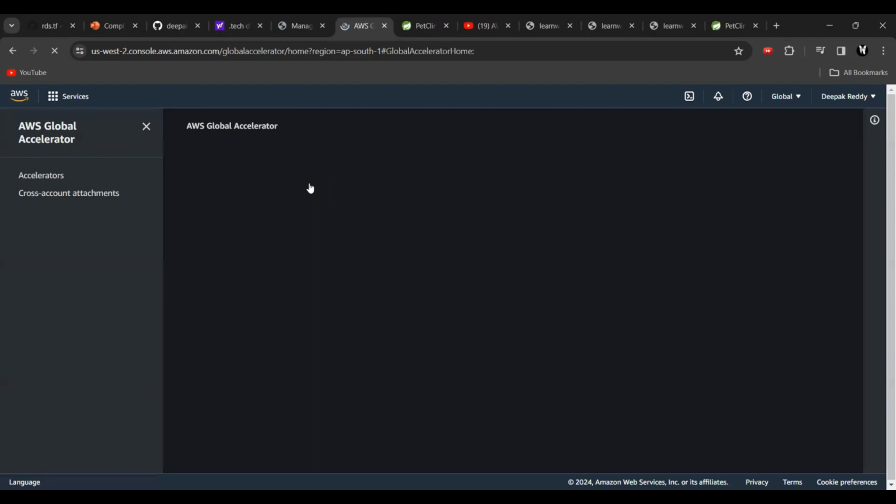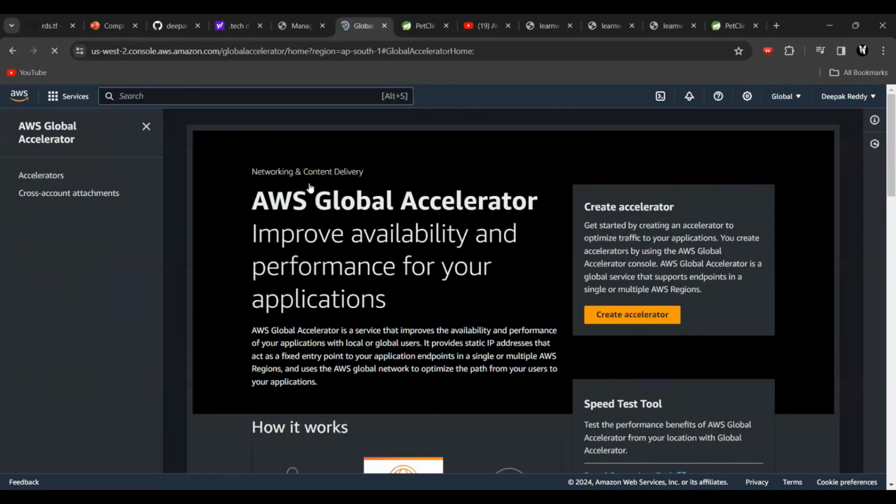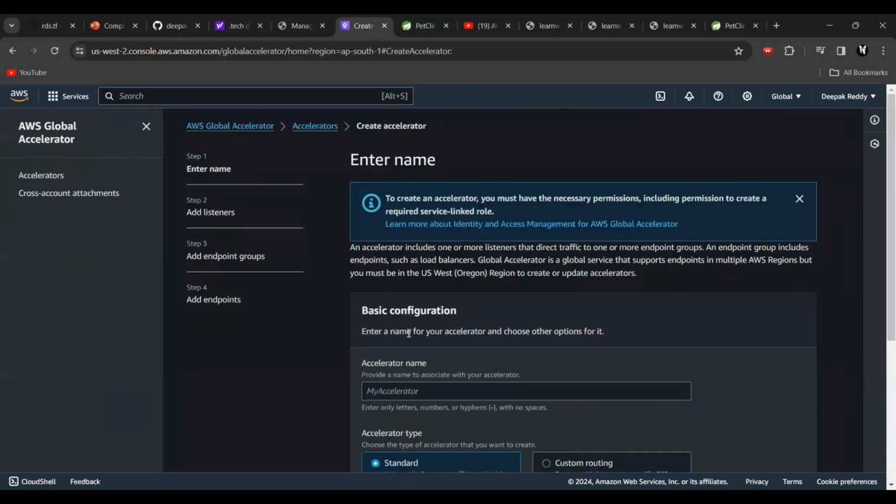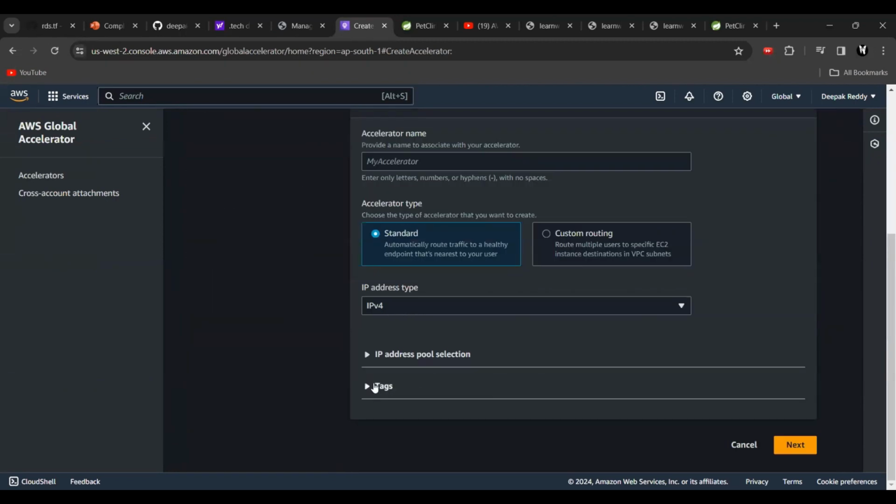After you register all these things and set up your Route 53 using hosted zones, you need to go to Global Accelerator and click on create accelerator, and give your domain name.